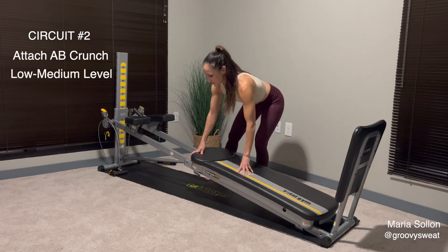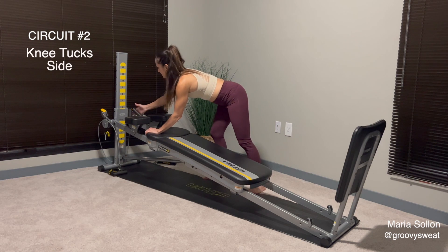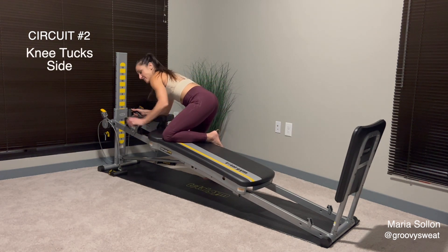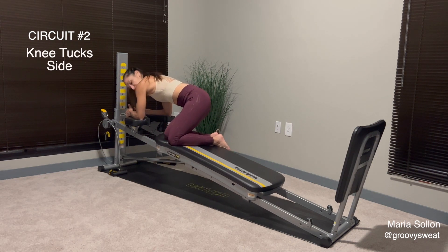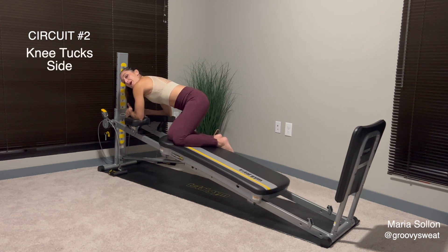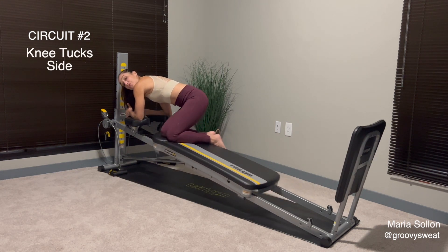For the first movement, drive the glide board up the rail so it's close to the ab crunch accessory. Grab on with the opposite hand — holding the glide board with one and the ab crunch handle with the other. The knees go at a diagonal so you're hooking your ankles to the outside and your knees are facing the opposite side. Your head faces the tower and you're working the lower half of the body — the upper body does not move, it's just the lower body. Tuck the knees in and out, exhale each time, and you should feel this in your waistline.